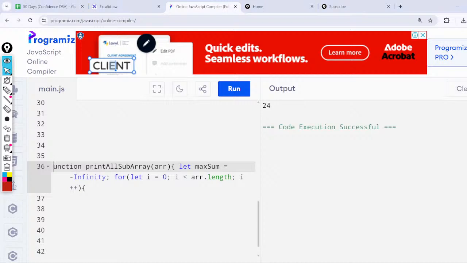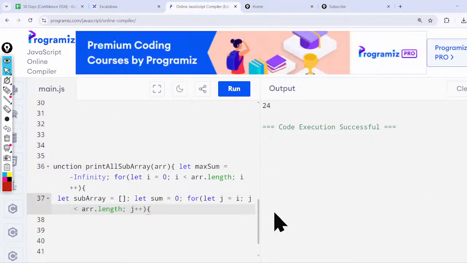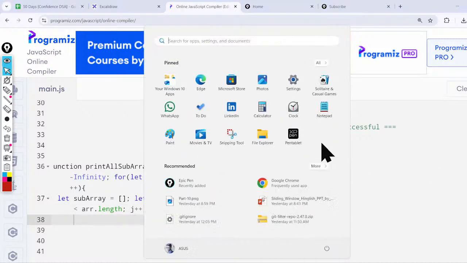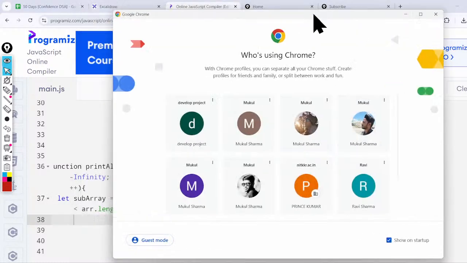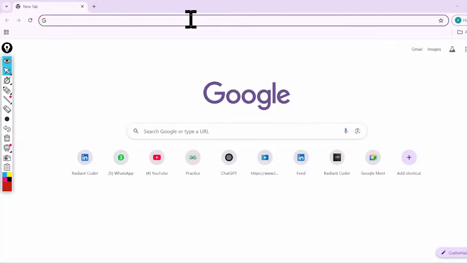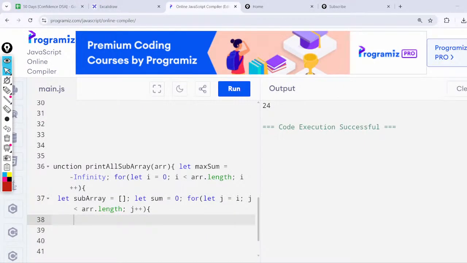And after this, what are we doing? Left subarray, let sum equal to 0. Okay, let me copy it from WhatsApp here. Give me a moment. Just send me on WhatsApp, Shiva.